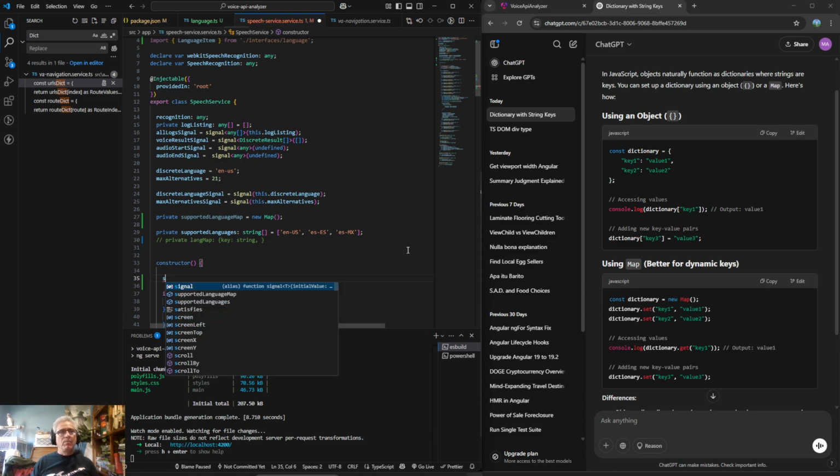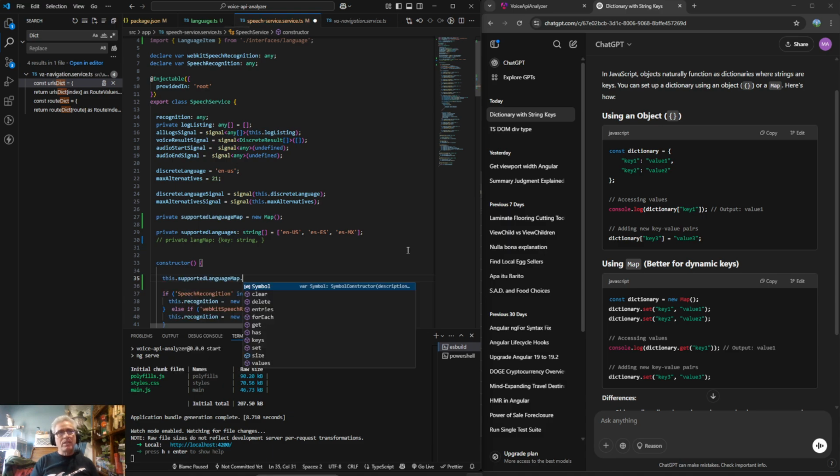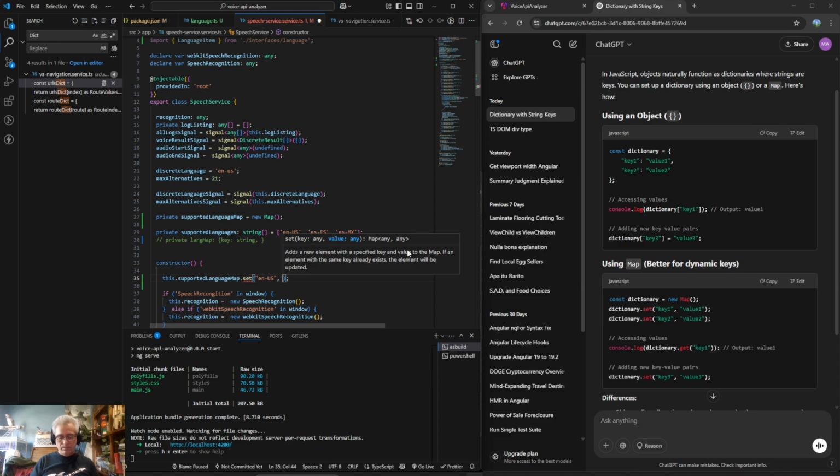So in here, in the very beginning of my constructor, I can just say, I think, set. And then EN dash US, comma. Okay, so I wonder if... So it looks like I can be like this.